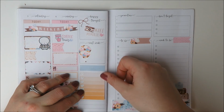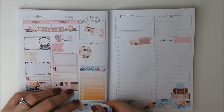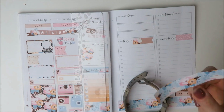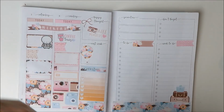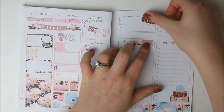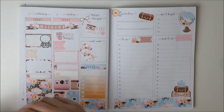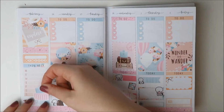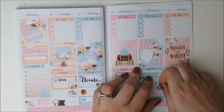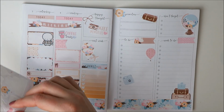And then I realized I wanted to fill in that note section. I just used a list there and just called it personal. I wanted to use that for Instagram tracking, although then I realized I didn't really need to have the other one for meal tracking. So yeah, I haven't really been using either of those lists this week, if I'm being honest with you guys. So anyway, using some deco strategically, like that suitcase to mark down that I needed to pack, and a little, what's it called, flight sticker to mark down that we were flying back next week. But yeah, otherwise just filling in the different deco and trying to use all the really cute stuff that comes with this kit, because it's too cute not to use.